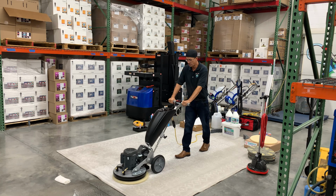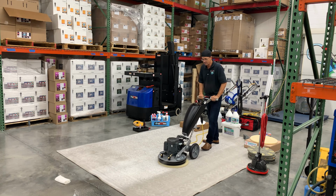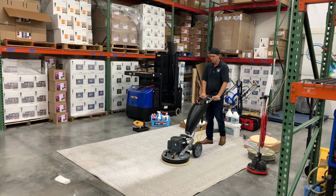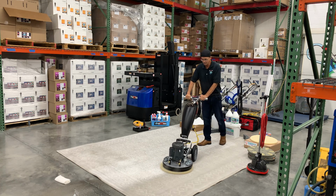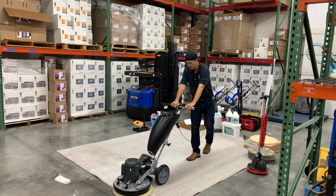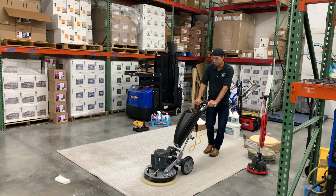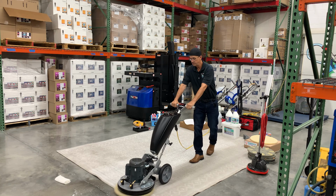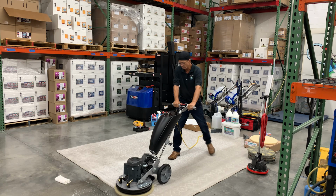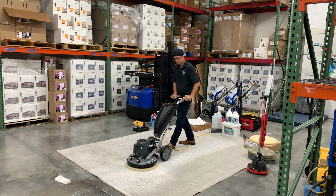So notice how good this is already cleaning up and how nice it looks. And remember, I haven't even grabbed the bonnet and gone over top of it, right? So I can apply as much product as I need, and we're in the appearance business. We want it to look as nice as possible, right? But notice I'm taking my time, just like if I was washing my hands. What is the hurry, okay? In these traffic patterns, you want to take your time. And I'm not even using the weights. Imagine if I was using the weights in a commercial location, okay? It's going to do a fantastic job, right? So boom. So you can see how this is looking already. And I haven't even done any extraction at all. All right? And you see how it's improved.